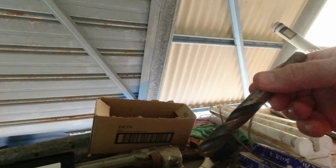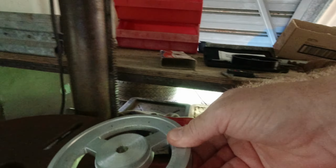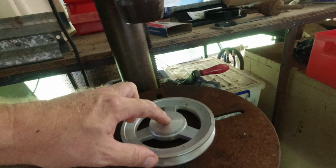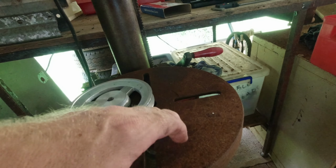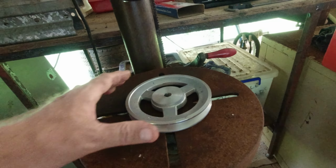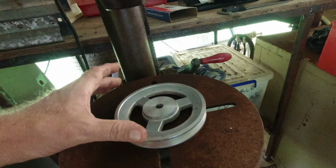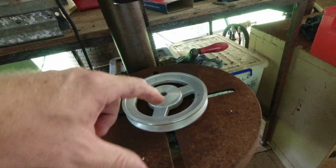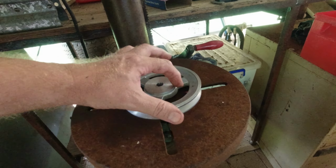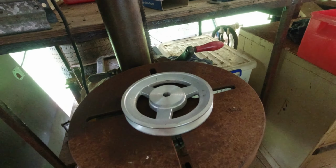So we have to go and stick that one into there. I want to do it in the drill press, but I don't really want to strap this down, so that I can get it off center. I want this to be able to float around a little bit. I think what I'm going to do is put a bit of rubber down on here so it can grip. I don't know if that's going to work. And maybe use one of these little holes here to stop it spinning without putting a side load on it. I was hoping these would be three, so that I could catch on one of these without it grabbing. So we'll see. Stand by, I'll come up with something.